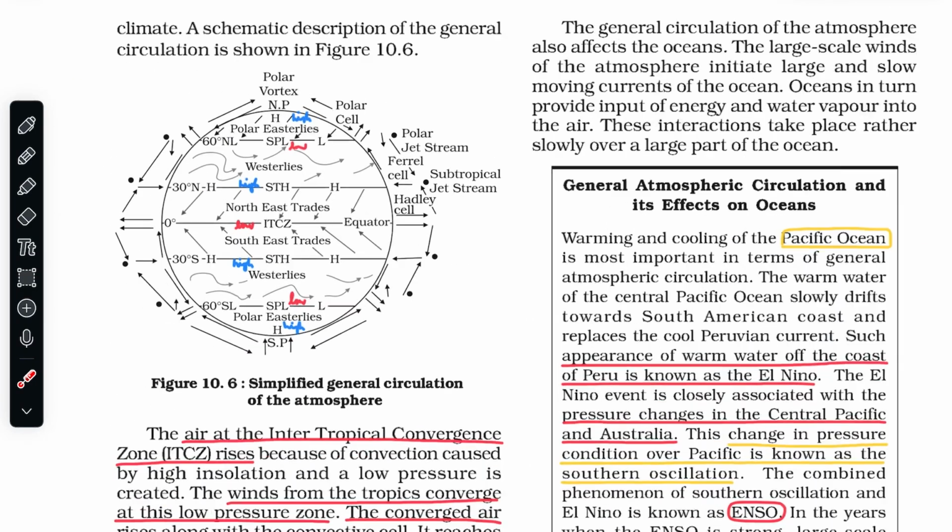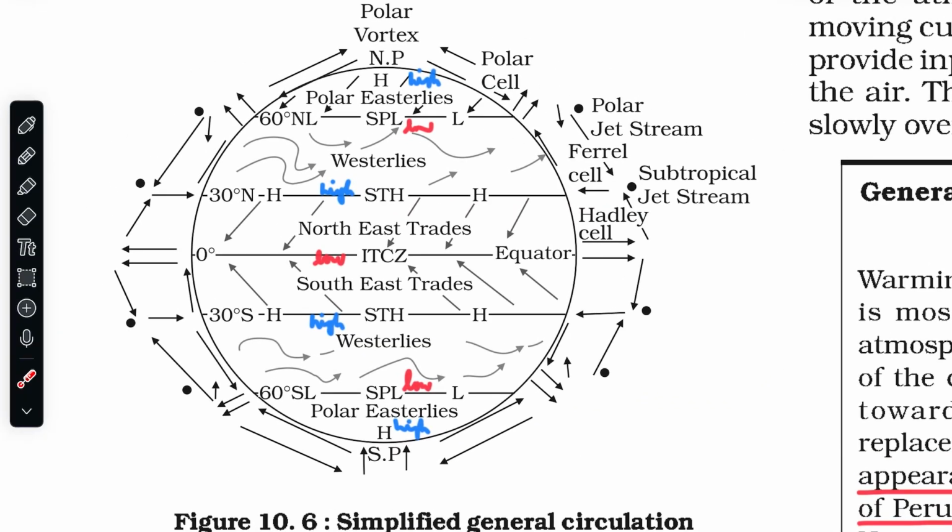So over here we could see this representation. This is 0 degree, the equator. From 0 to 5 degrees north and south, these areas are the low pressure zone, or equatorial low, where there is the ITCZ. So this is low. This is subtropical high, subpolar low, polar highs. Similarly in the southern hemisphere. So these are the pressure zones.